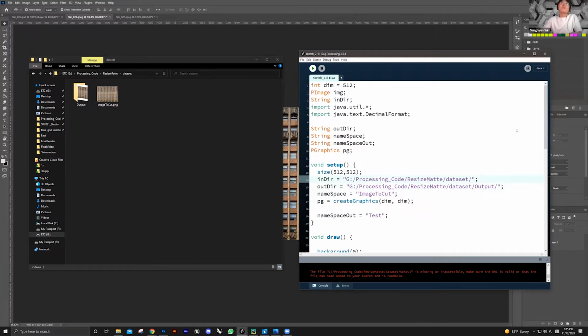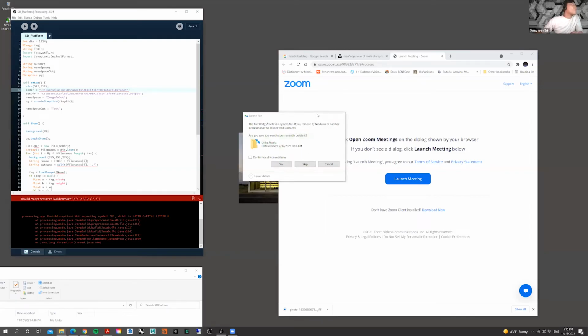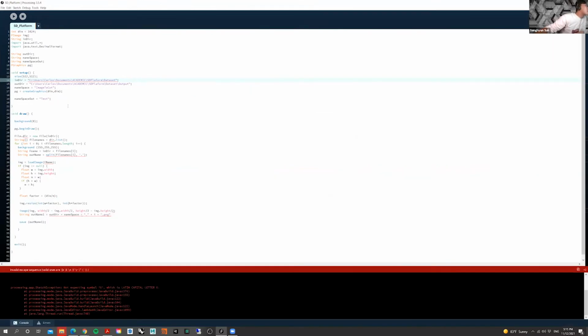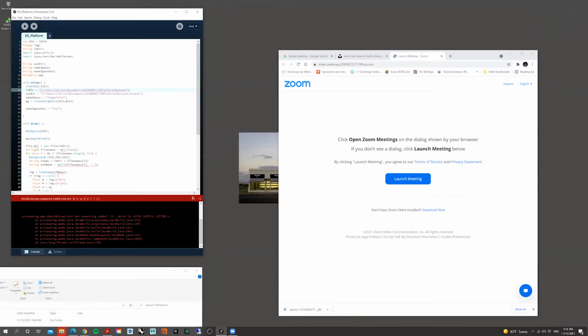Can you share your screen for a second? Okay, line 14. So this here. I think the path is okay. I don't know what the problem is here.